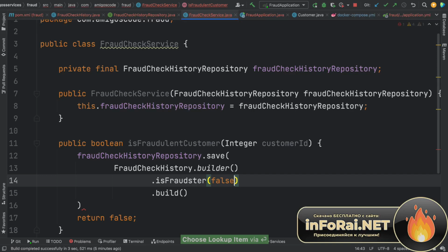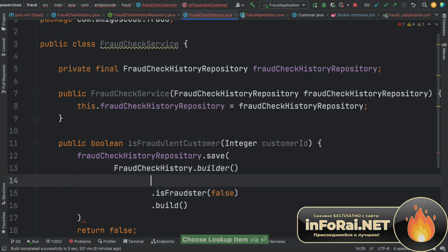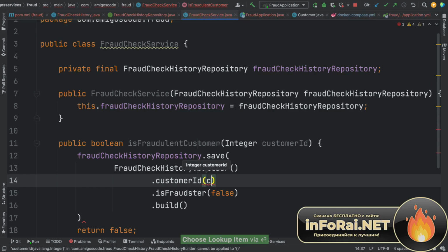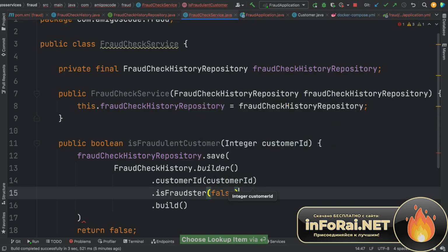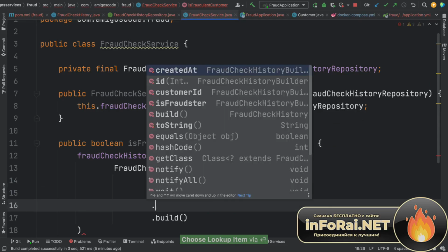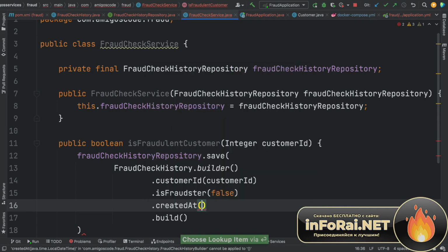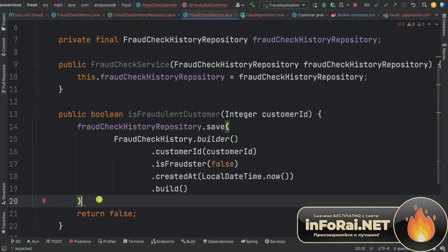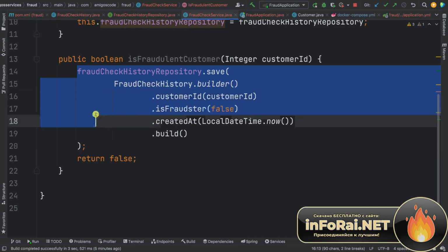I'm going to say false in here. Let's also set the customer ID. So this will be customerId. And finally, I want to set when this took place. So createdAt, this will be LocalDateTime.now, just like that. And then we build, and then we store this in our database, and we are storing the fact that a check took place.